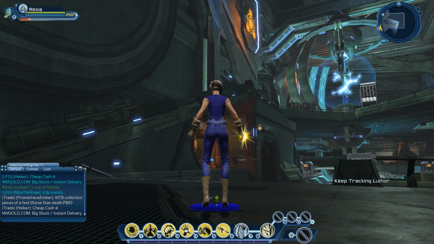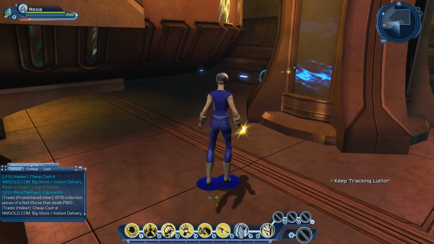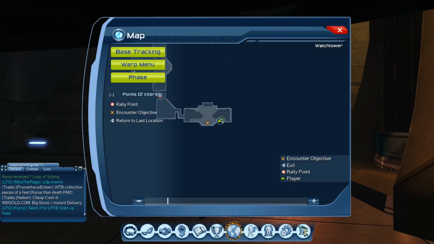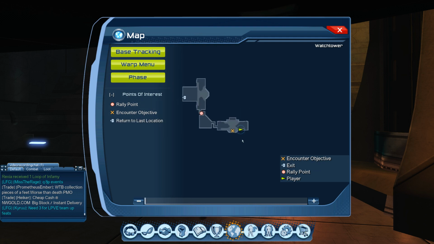So that is where our fifth briefing is, the Lois and Luthor. And let's take a look where the briefing is on the map. So on the map, the fifth briefing, which is called Lois and Luthor, is located right here. If we zoom in, that is the waypoint there. And let's zoom out now, and there is the whole map of the JLA watchtower. We're going to go ahead and pick up this fifth briefing.